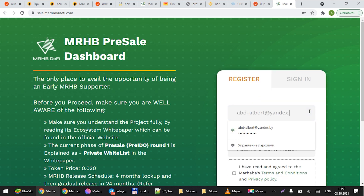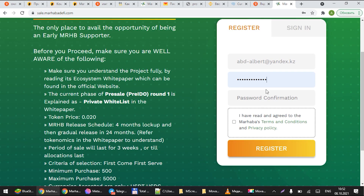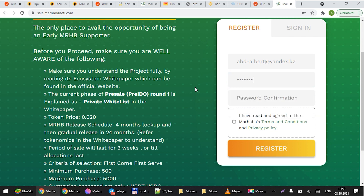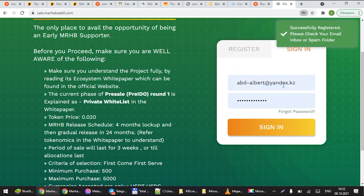Once you're here, you want to register. In your registration, you want to put in an email address which is your main email address. Choose a password — try to make sure it's a password that only you have and can remember. If you want, you can also write it down. You will then be prompted an email from our team which will need to be verified for you to log in.